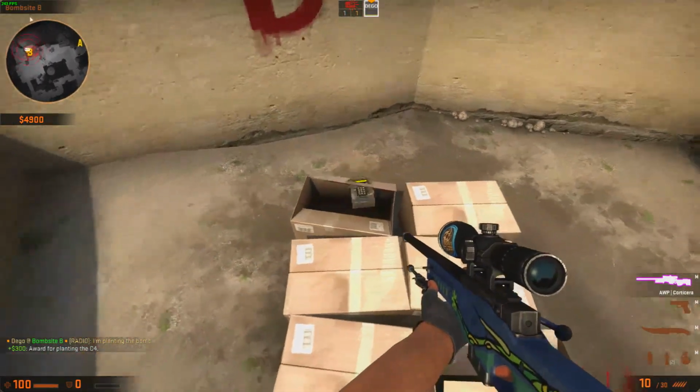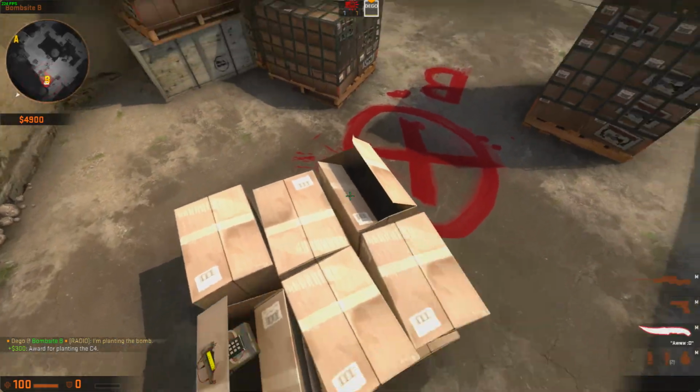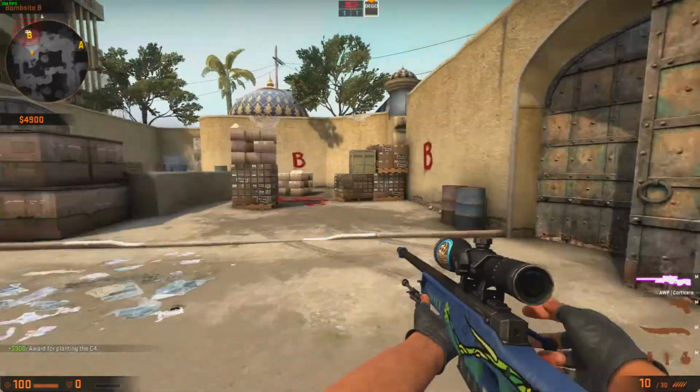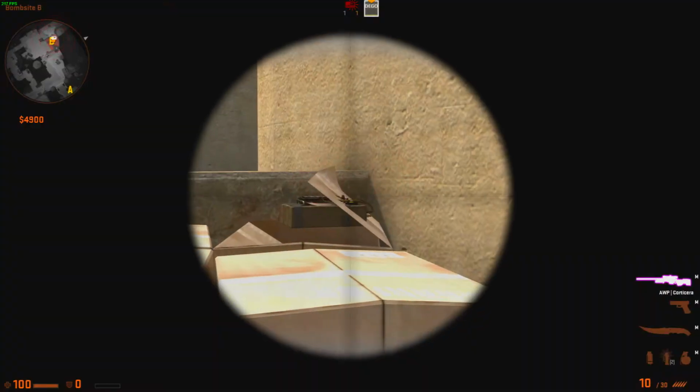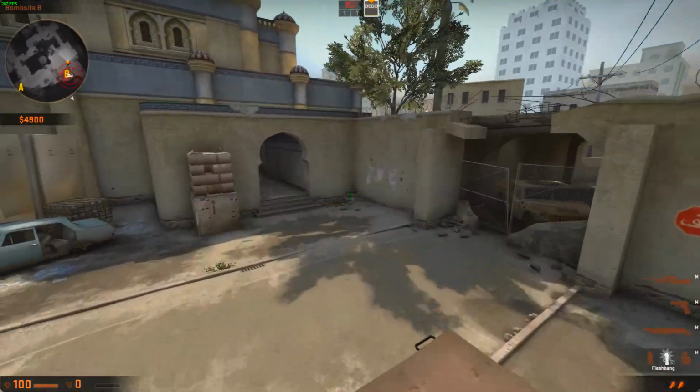You can try to mess around with these plants over here, and then once you get it right, not like me, if you get it. And yeah, you can see it's kind of floating. It's weird. Okay, so that's pretty much it for Dust 2.